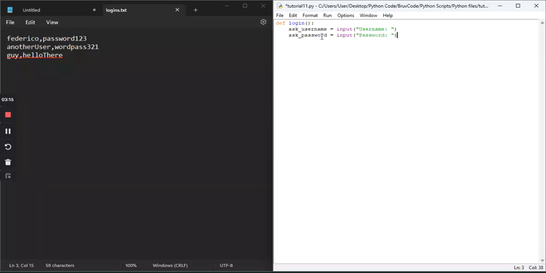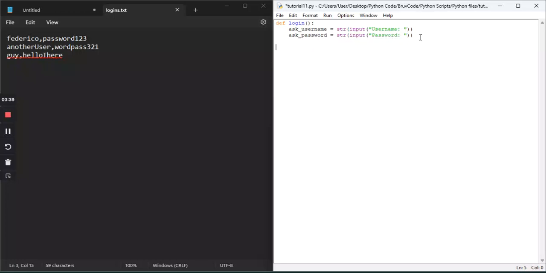And now that we have created our user inputs, we need to add string, which is str for short. So we have to add str to both of the inputs. A string is basically a word in Python.